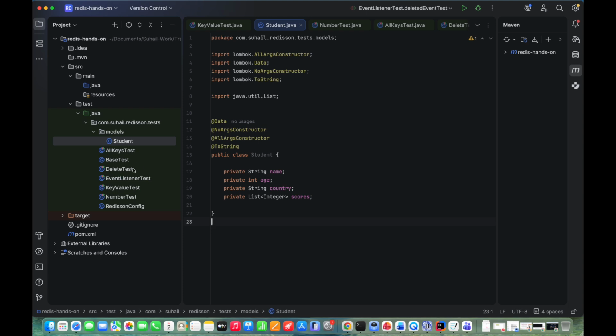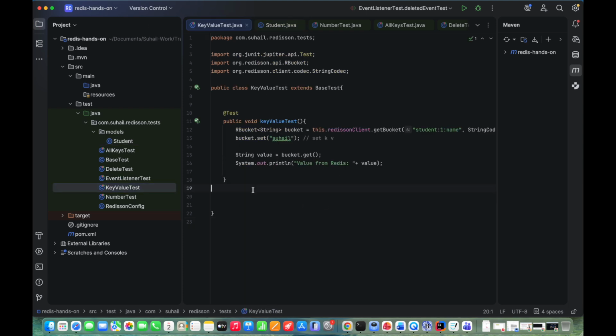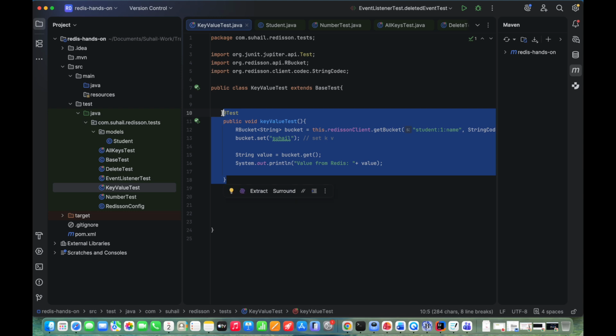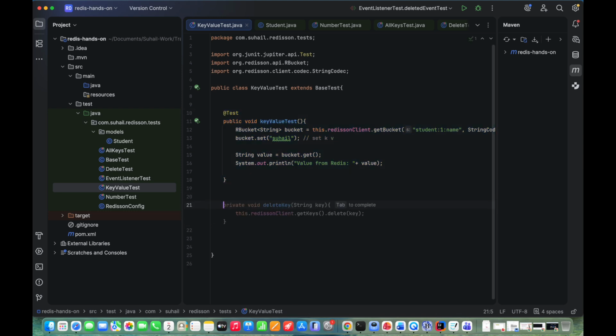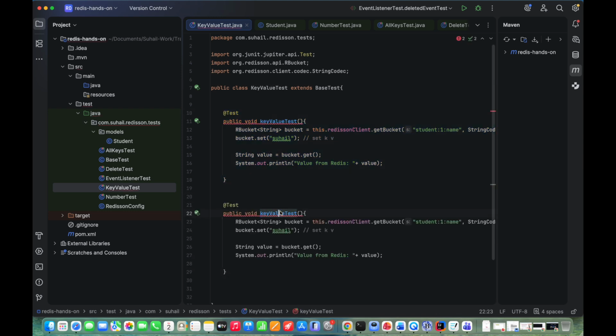And in the key value test, I'll quickly create one test method. Let's copy the same, and let's say the key value object access test.